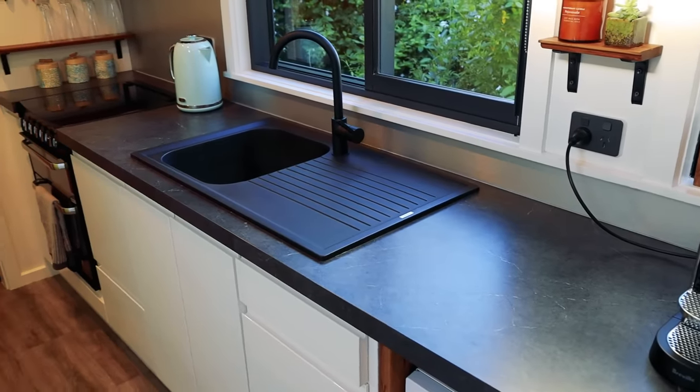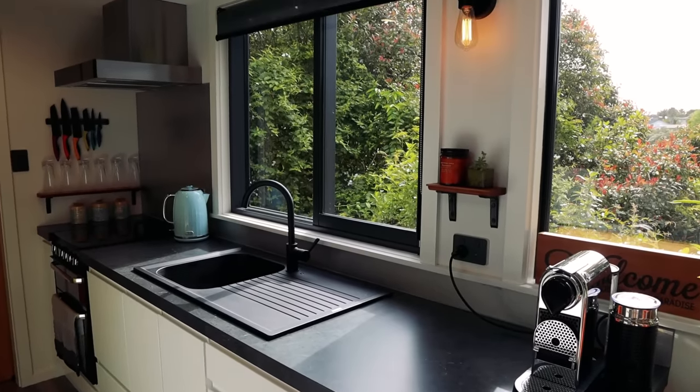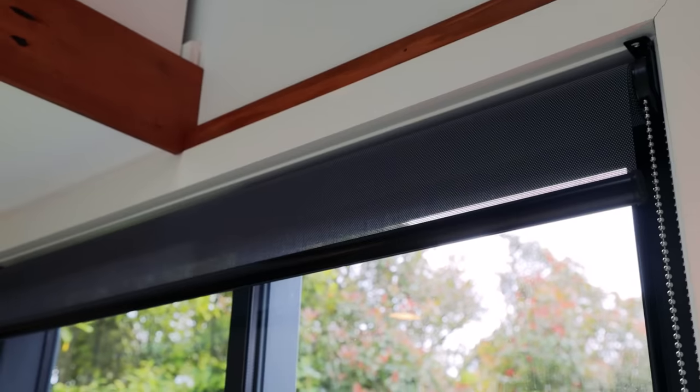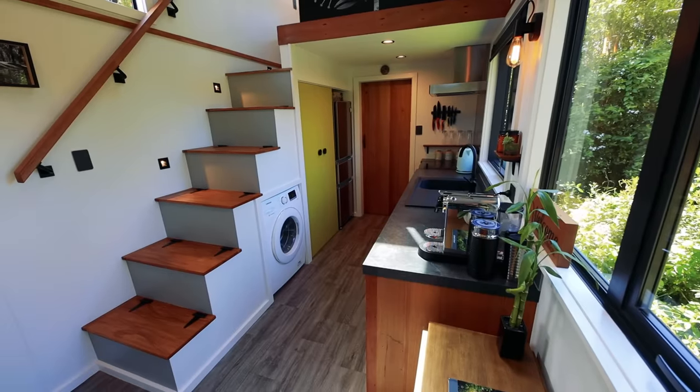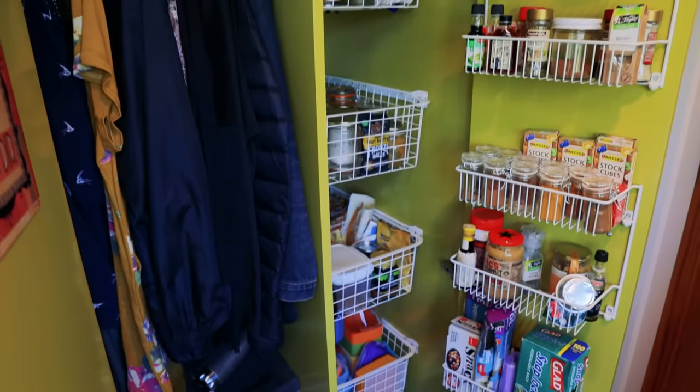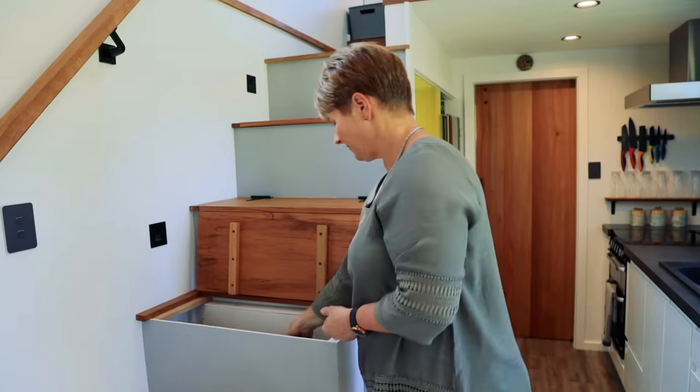I really love the sink you've chosen — it just matches this bench top so beautifully. It took a while to pick the bench top to match the sink because the sink came first. I decided on the black sink partly because the house is north-facing and the sun comes straight in the window at the bench in the morning — a stainless steel sink would have been too harsh with the reflection. The black works well and I do have sun-shade blinds to block that morning sun if needed. I had the pantry and wardrobe doors colour-matched to my front door to have some continuity, and all the stairs are flip-tops with storage underneath.